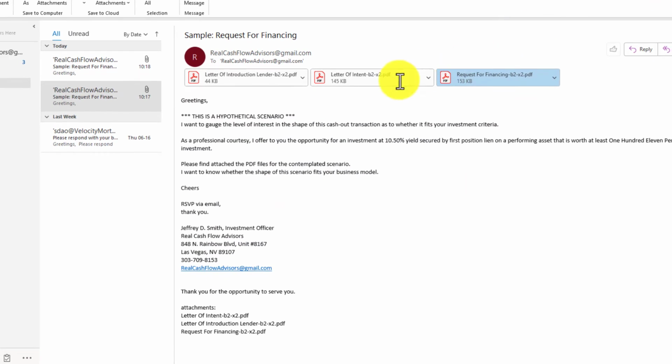Now, typically what you would do is you would build your list of best buyers, and I've run this with as many as 10 best buyers, and the software will split the emails according to whether it's a hard money lender or a note buyer, and separate out all the data that's appropriate.